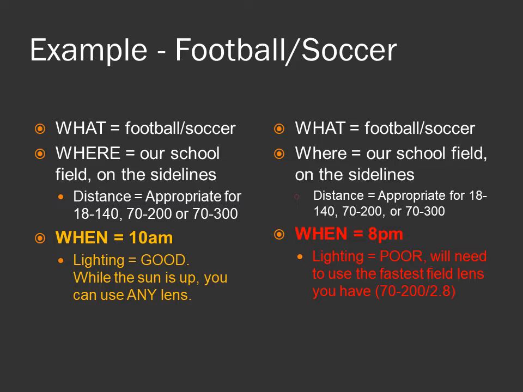Example, football and soccer. What and where are the same. You're going to play football or soccer. Where? Our school, on the sidelines. Distance appropriate for the 18 to 140, 70 to 200, or 70 to 300. The difference is the when. 10 a.m., lighting is good. When the sun is up, you can use any lens. At night, at 8 p.m., the lighting is poor. You will need to use the fastest lens you have, probably the 70 to 200 2.8.